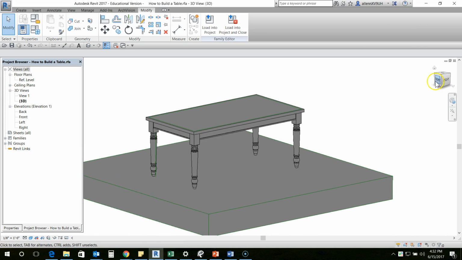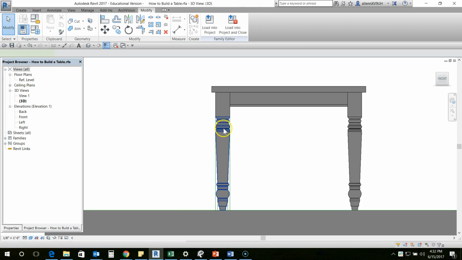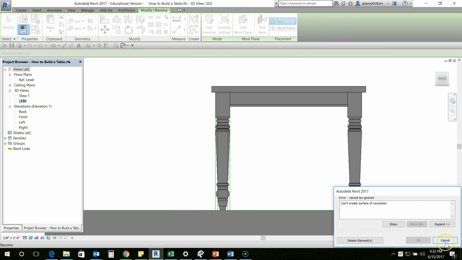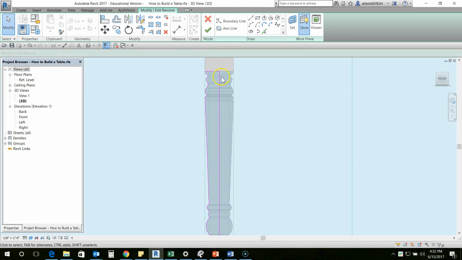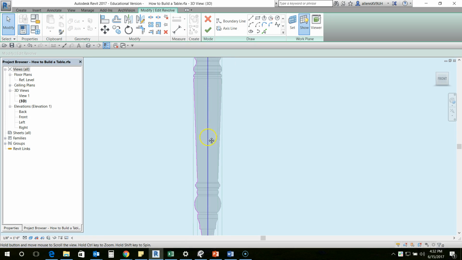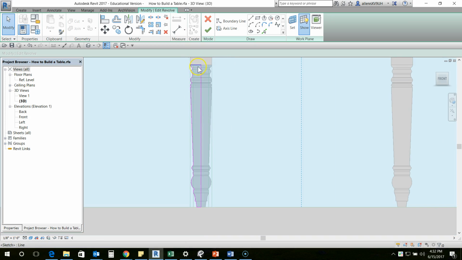Let's go to the front of the table, and if I just double click on one of these, there we go. Okay, there's the axis, and you can see the shape. You can't extend that shape beyond the axis, because then it starts thinking that it has to create geometry inside of geometry, which it doesn't know how to do. So I could take this centerpiece and I could move it over. Something like that would work, and then I'd have a hollow center. But I can also just keep it right on its axis, and that will work.